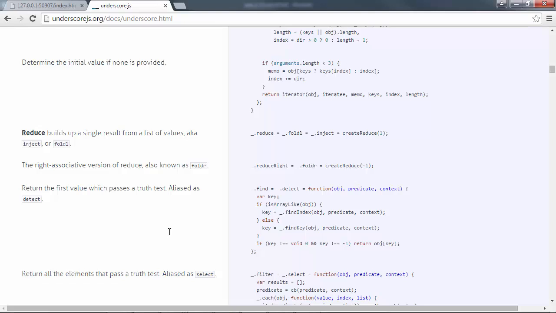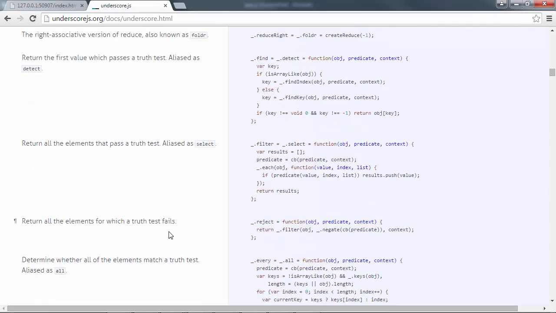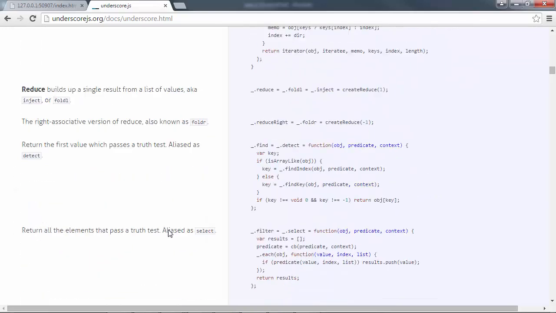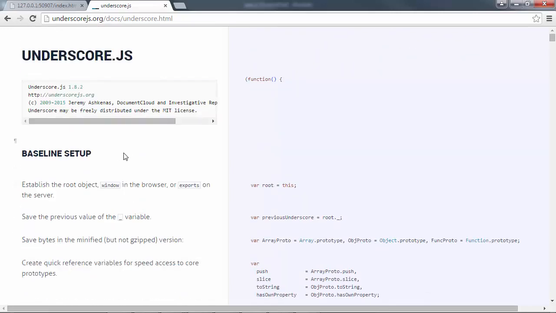You're almost always passing what they call an iteratee or a predicate, a function that does work, to these other functions that do a lot of really good work. So I encourage you to take a look at the annotated source code for underscore.js and try using it. Read through some of it. See what you can learn.